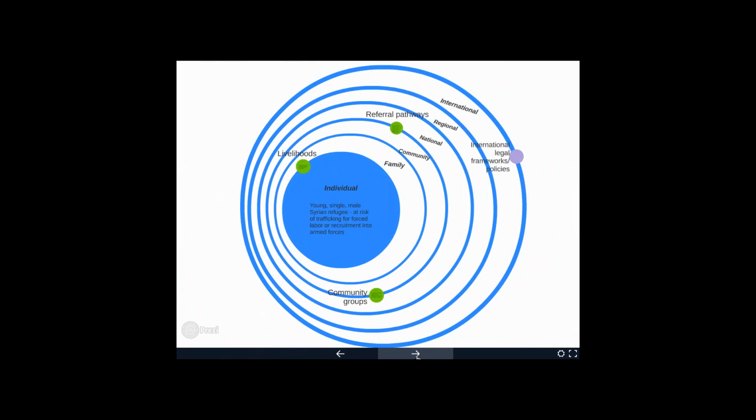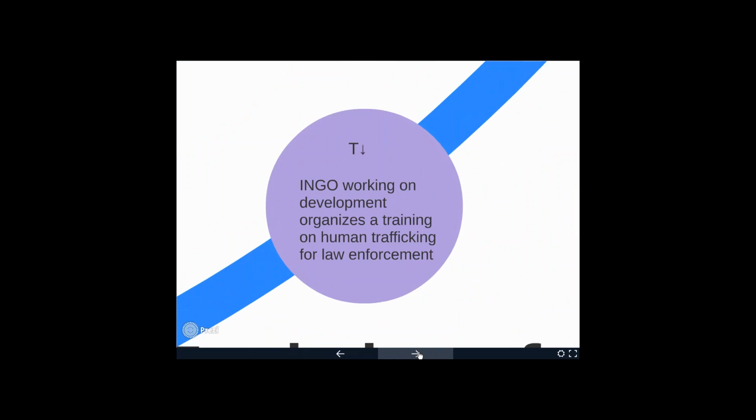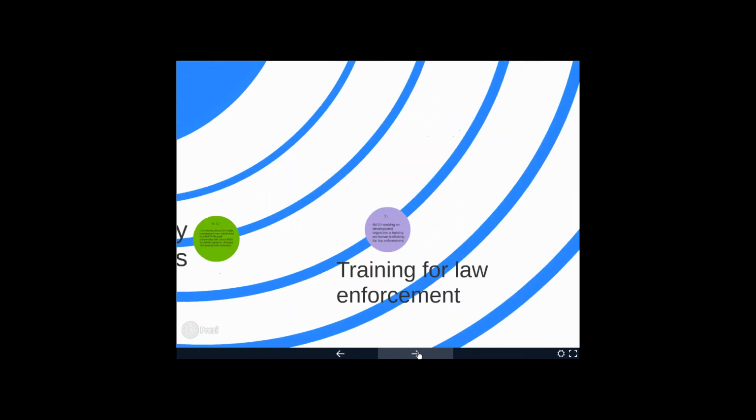At the same time, you might have other actors that are not within the humanitarian community, but perhaps working on the legal frameworks and policies. So this could be looking at, for example, the Palermo protocols. So something at the international level, but obviously having implications for how national policies are made and how they trickle down. You might also have, perhaps from the development actors, those actually looking at training, for example, on human trafficking for law enforcement. So this could be a development actor that is currently working on this. You might also have human rights actors, in addition, working on monitoring and tracking exploitation and trafficking.